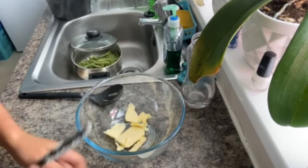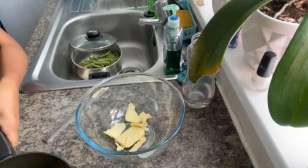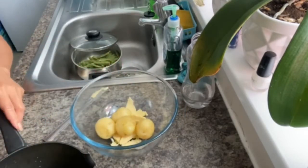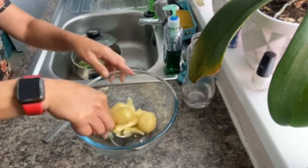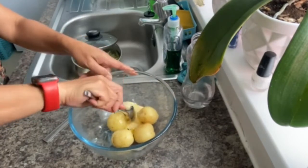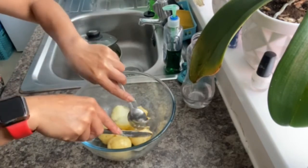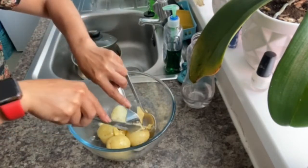Ito. Then, ilalagay ko ang potato. Ilalagay ko na dito. Ayan, para ma-melt ang butter. Ilagay nito. Mix mo lang para ma-melt ang butter. Sarap to, diba? Mayroong butter. Gusto niya i-slice. Ayan. Yun lang guys. Ganyan lang ako, i-slice lang.